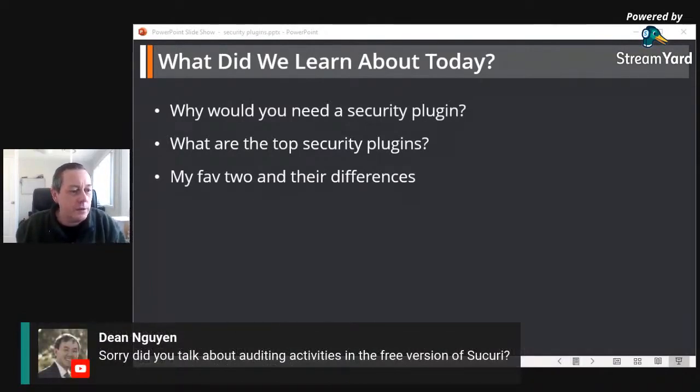Dean says, sorry, did you talk about auditing activities in the free version of security? Yes, so the free version of security, what it does is, if you've got the plugin installed and not just the remote one, so you do need the free plugin installed, every activity that happens within WordPress for users being logged in, it will record in a cloud-based storage facility.